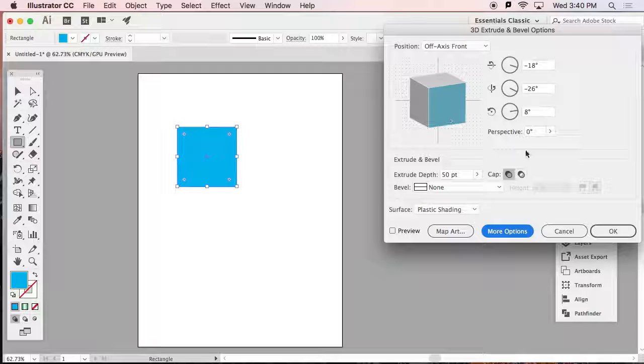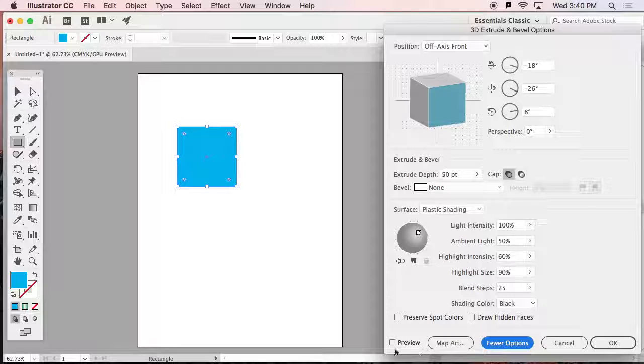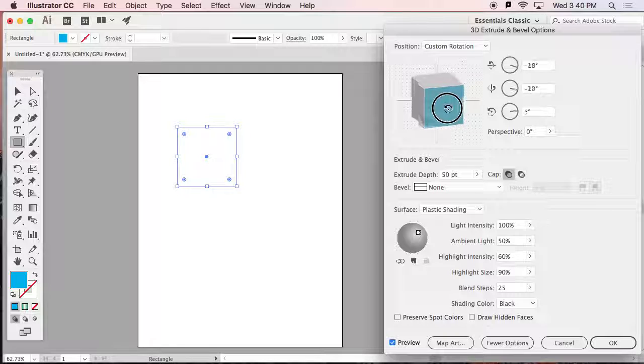All right, you're going to have just a few options here, but you can always hit the button for more options. And you also have the option with this to preview it as you make changes. So I'm going to do that. Anytime Illustrator offers me a preview, I go ahead and do that. Notice how it's already turned to 3D. So let's go over your different options. You can plug in different degrees for its rotation. You can also just click on this preview and move it around. Come near it, you can rotate it.